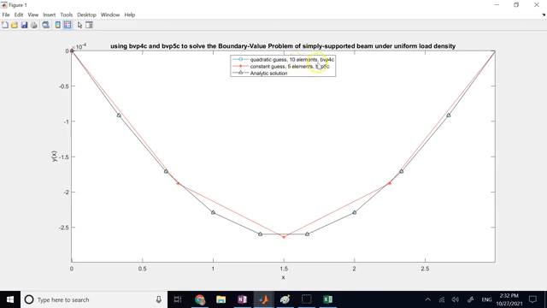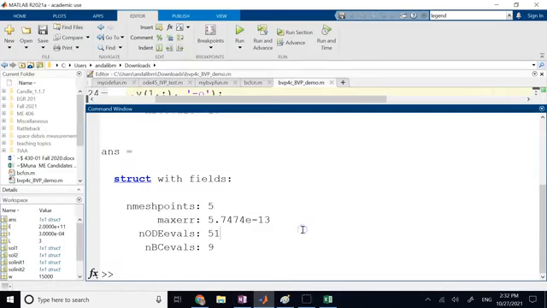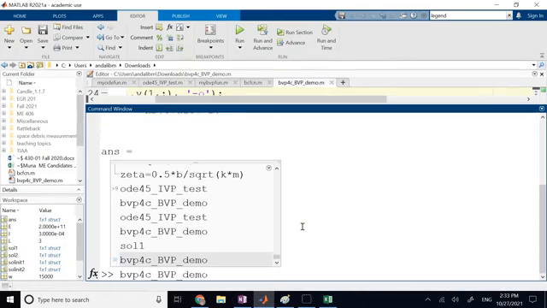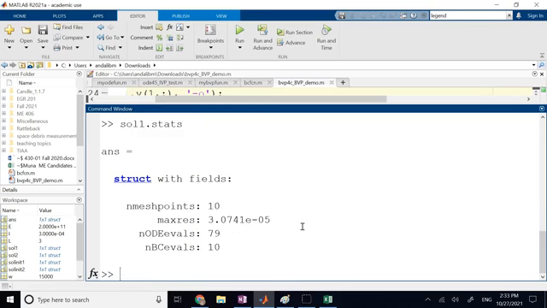And if the elements are the same, then bvp5c typically has a tighter tolerance and threshold than bvp4c. And you can see those under the stats for each one of these. If you go here and look under these stats, remember when I use solution, it has a stats field. Now if I say solution1.stats, it shows you the maximum residual term that you have, how many times some solver was called, how many points were used, and so on.